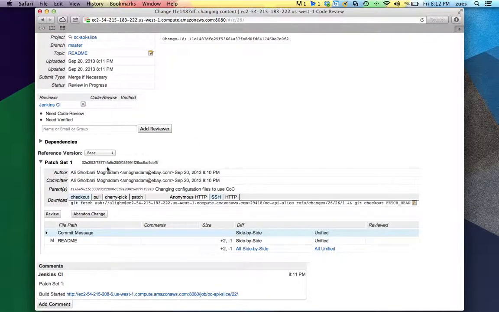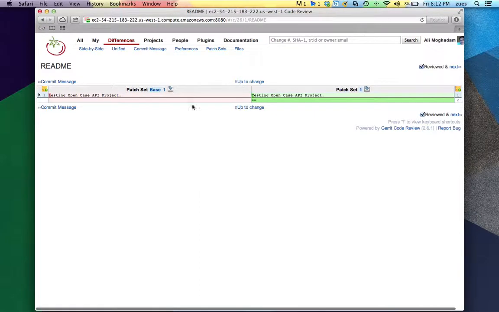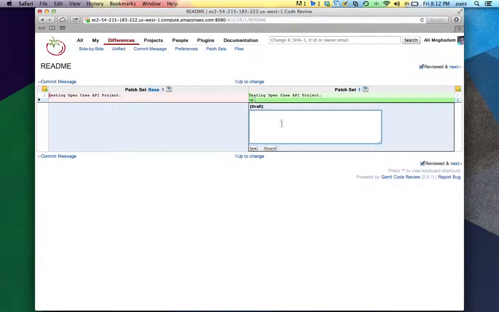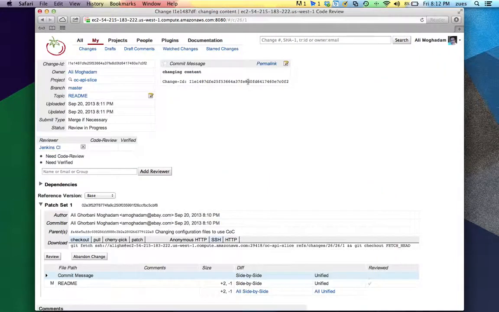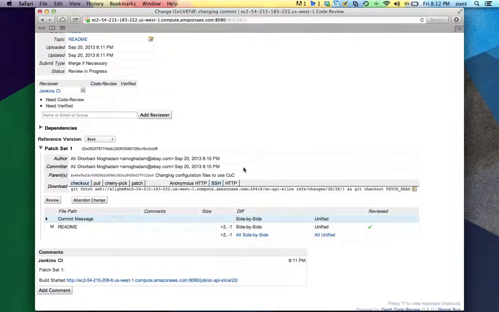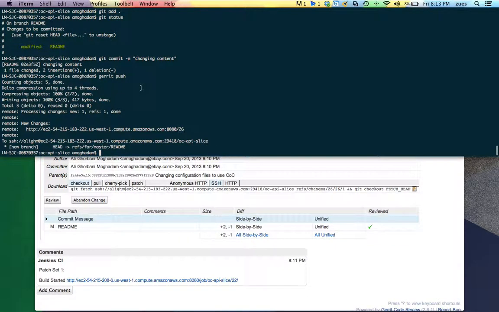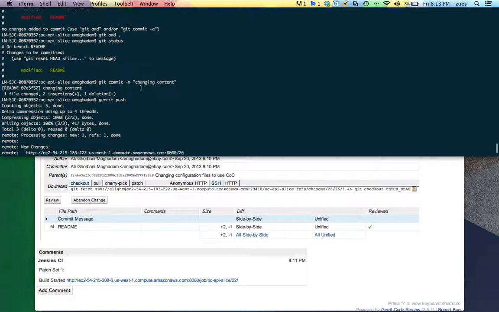So here you'll see that my first commit obviously is the first patch, and I can click on it and take a look at it, and there we go. This is what it was before, and these are the changes, the capital T and the new line with the two equal signs. That sounds good. If required, I can double click here and provide a comment. But that's basically it. You got your code sent over for review, and if we look at it, it's as simple as just modifying the code, doing a git commit, giving it a description.